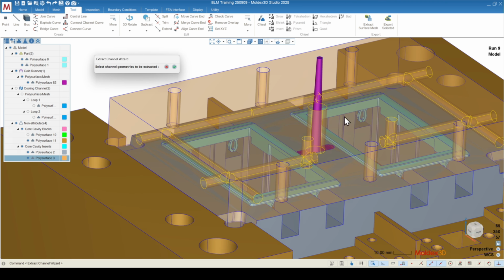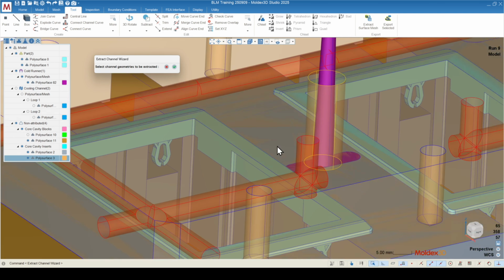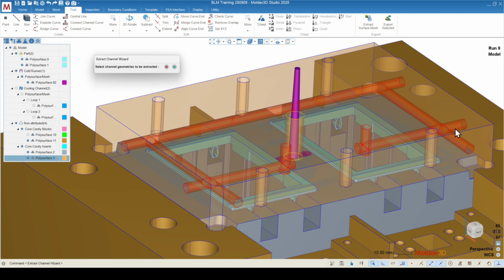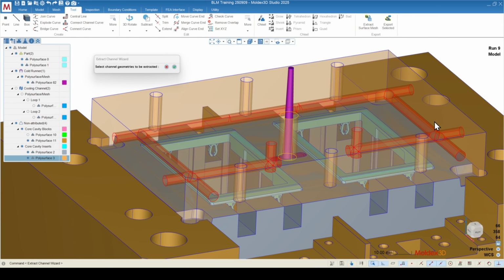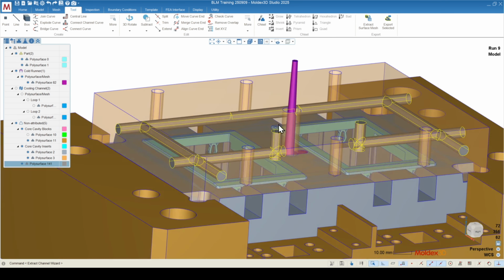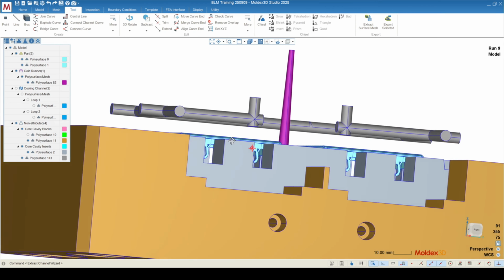All right, and it already identifies that this entire channel is extractable, so all I have to do is click on it, and you can see that it selects the entire channel. I don't have to do multiple clicks or anything like that. You just do one click, extracts the entire thing, check mark, and it extracts the negative of that channel.